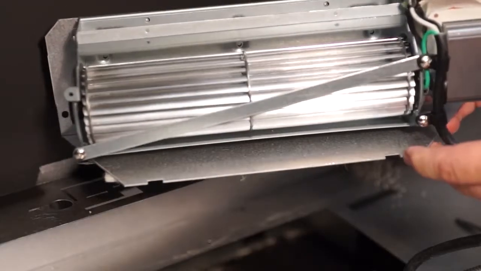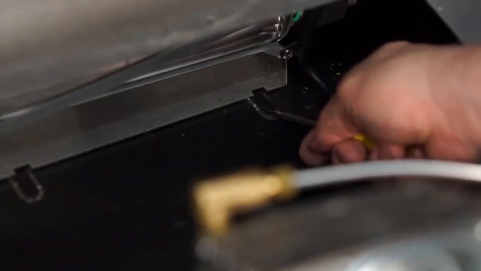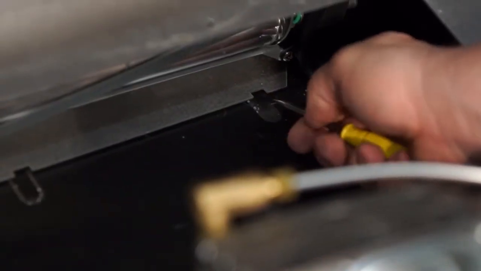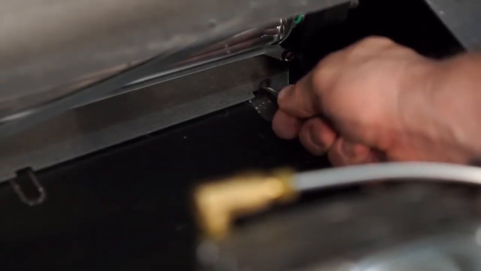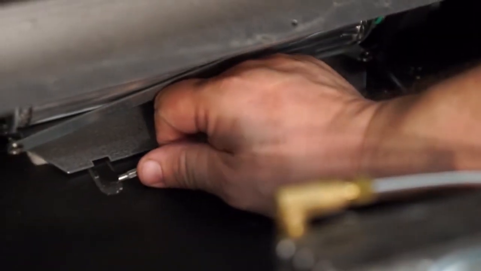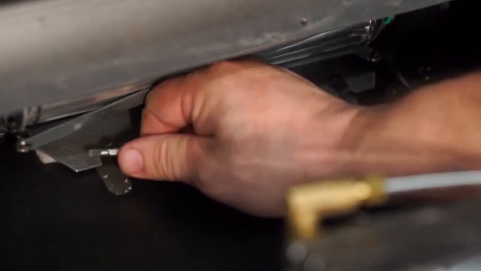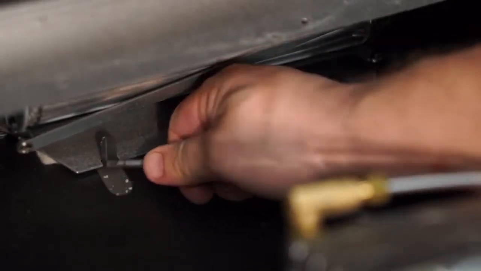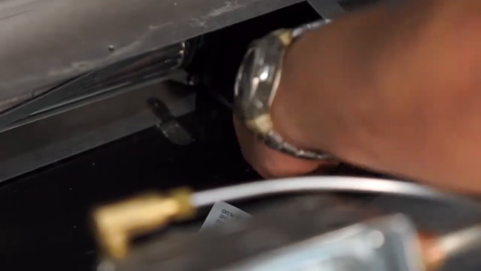The blower has two notches. Align the notches with tabs on the floor of the firebox. Bend tabs up to secure. Plug blower into junction box in back right corner.